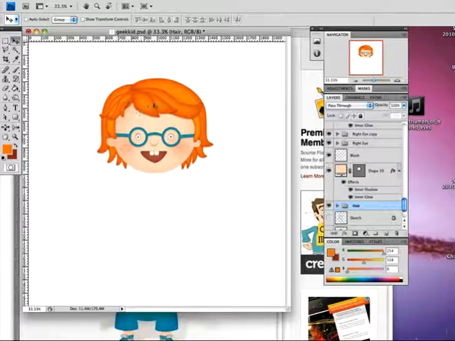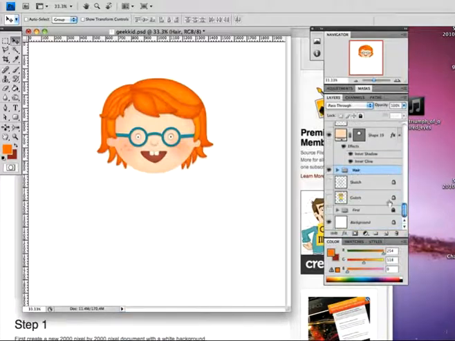I created it in exactly the same way as I did these layers. You can get all of the files again from the membership area, bring them into your design, or just play around with them. But that's the hair, so grab that or carry on creating those, and I'm going to move on just for the sake of the tutorial, and we're going to start to pen in the shorts, shirts and the rest of the body.